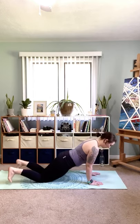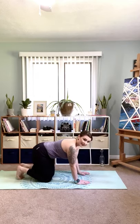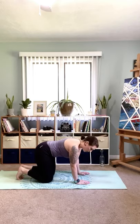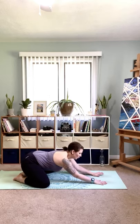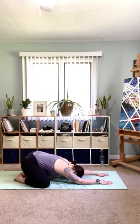And send it all the way back into child's pose. Now you can keep your knees right in at that center line and send your hips all the way back. That'll open up through your low back a little bit more. Or you can again open them as wide as your mat, sink your hips to your heels, opening up through your hips here. Release your forehead down, close your eyes, focus on that breath.